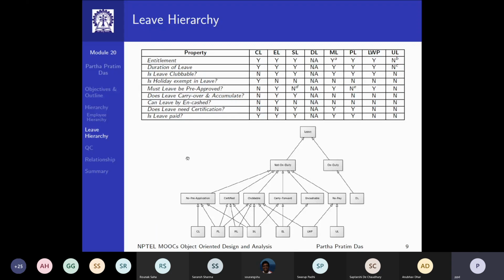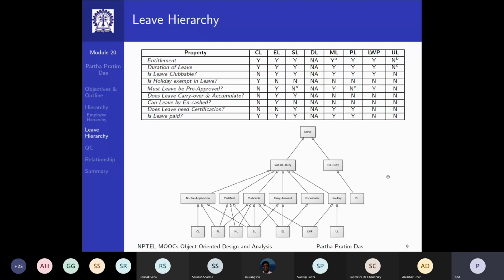So let's take something, say, is the leave paid? Two cases say that it is not paid. So based on this row, I can group the leaves into a certain subcategory of leave where no payment is allowed. I call it a no pay leave.